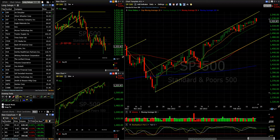When I draw this trend line here, it's been playing that one like a fiddle. You have a longer-term trend line that's still in place that has support around 1480. So there's a myriad of things that are still holding this market up, and that means there's still a good chance that this market gets its act together, that we see another leg higher.